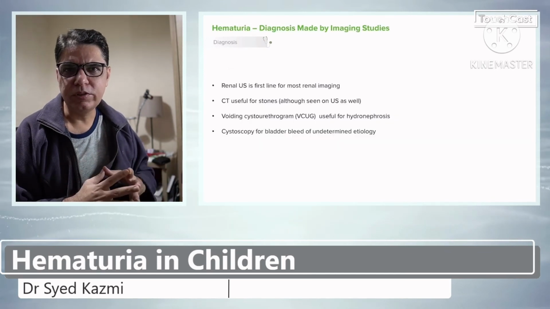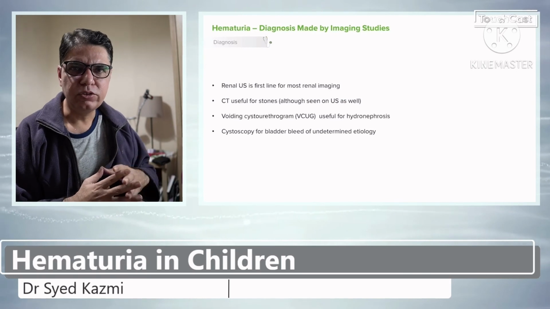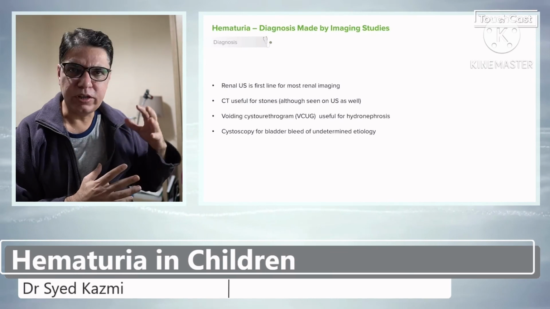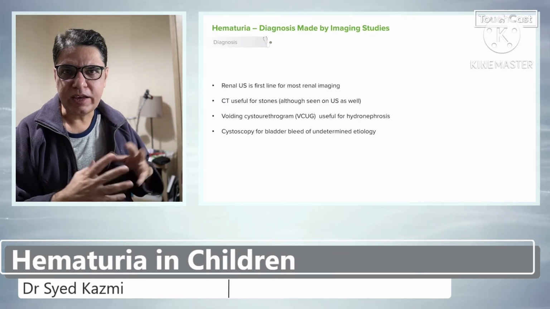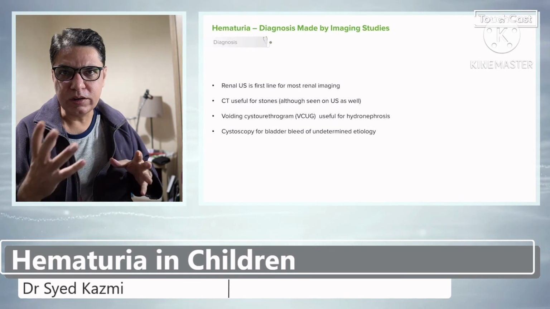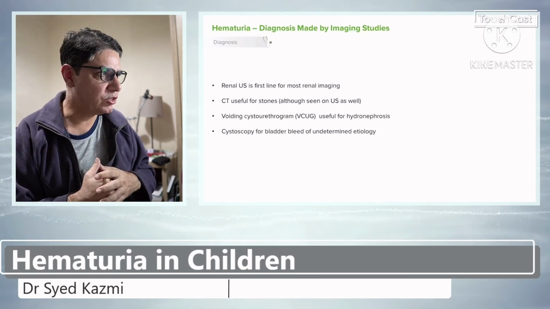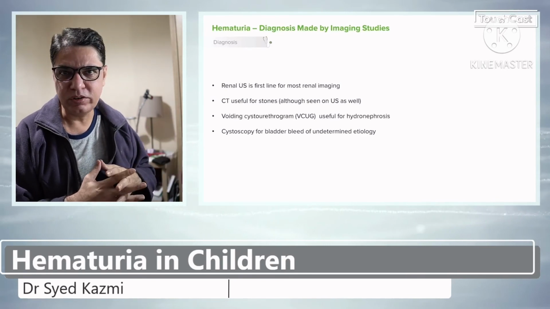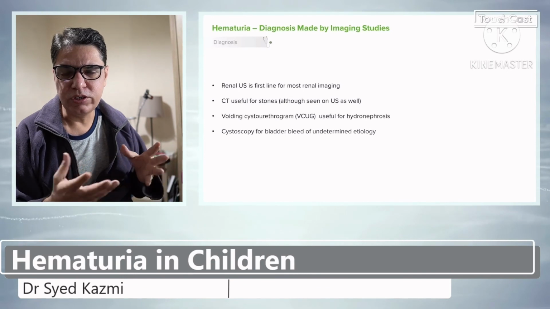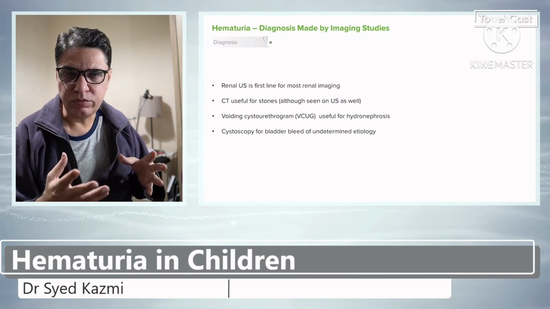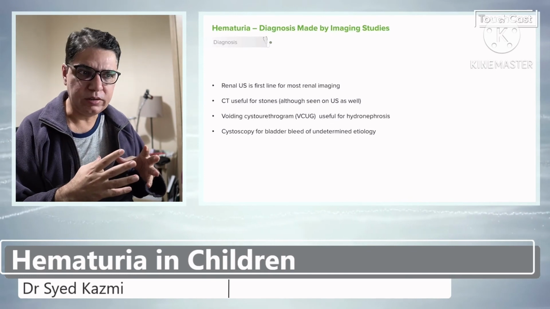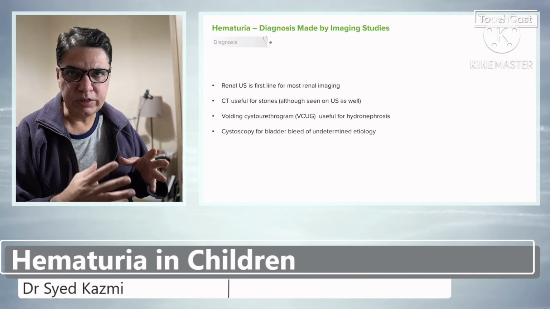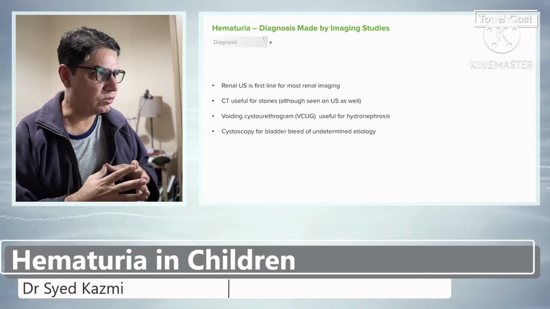Then once we are done with the urine studies and the blood studies, it's also important that sometimes we use imaging studies as an associated diagnostic modality to know the extent of involvement of the other organs of the excretory system. Most of the time, the first imaging modality that we use is renal ultrasound. For example, ultrasound after a UTI can be used to detect the presence of renal scarring. It can also detect if there is any renal stone. It can detect gross dilatation of the kidneys in the presence of hydronephrosis, etc.